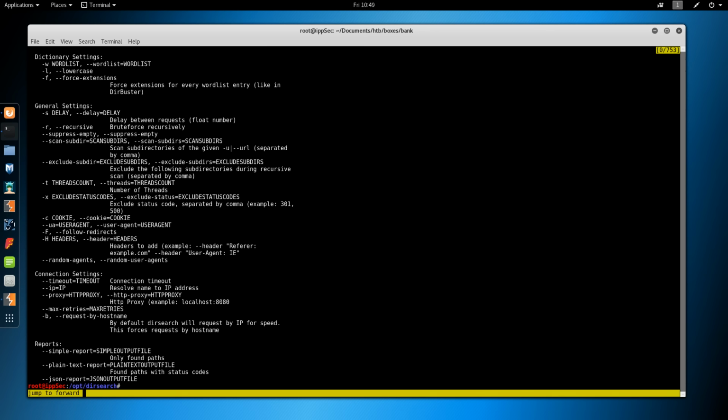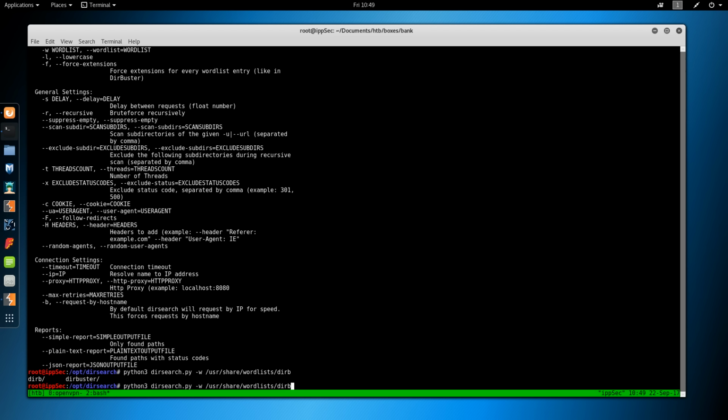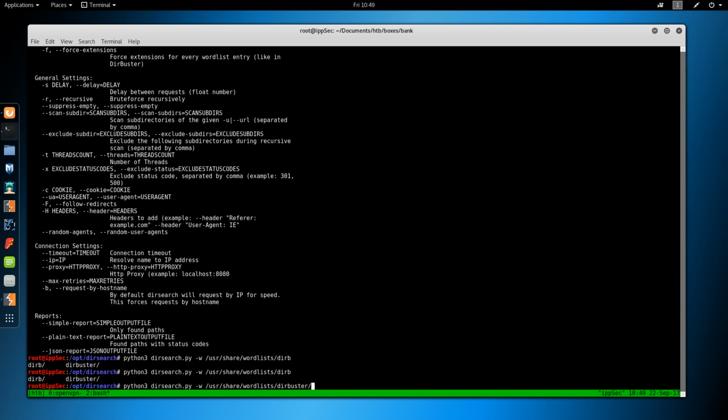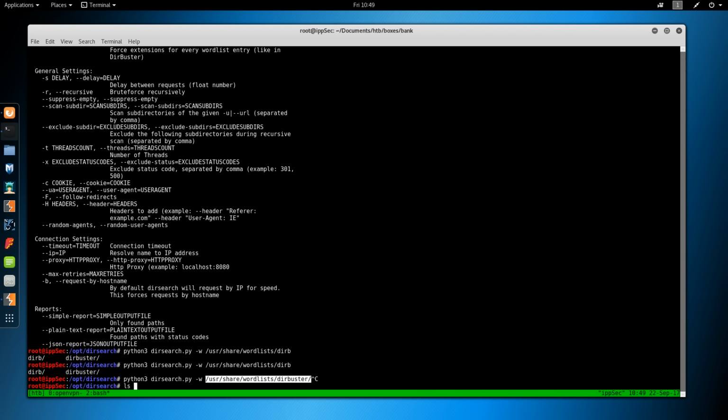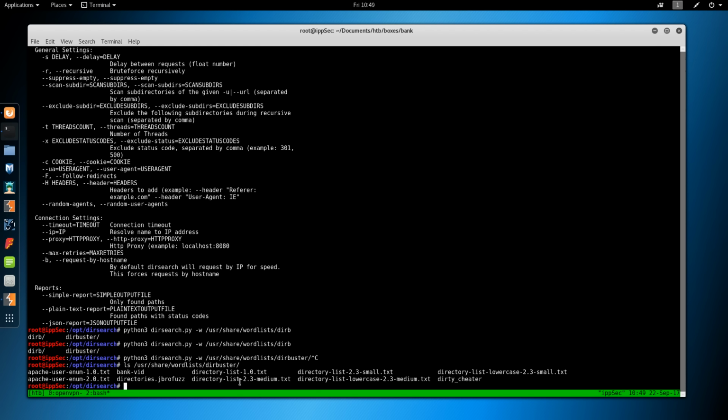It was python3 dirsearch, word list, so /usr/share/wordlists/dirbuster, and it's not letting me show you all the files in this directory. So copy this. I normally run this directory list, the 2.3-medium.